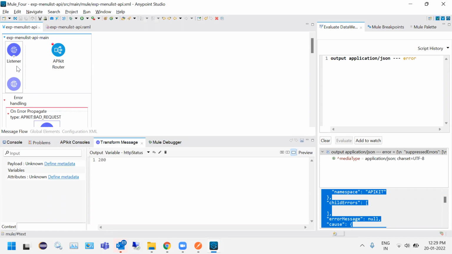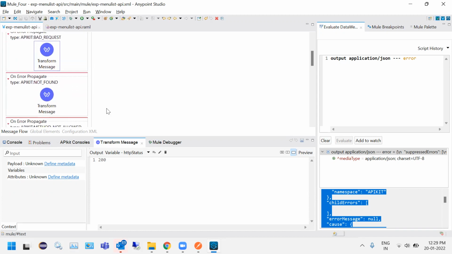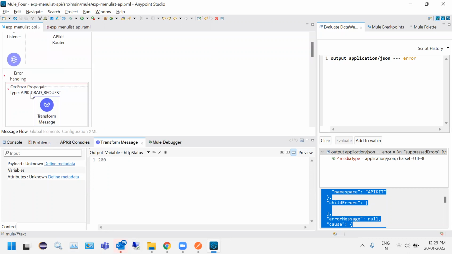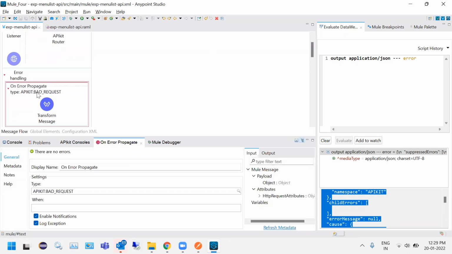So basically in Mule 4, error handling is simplified. In Mule 3, you need to configure the exception class. You need to write Java expressions to capture the error. So it was a bit difficult in Mule 3 how you write exception handling, whereas in Mule 4 it is simplified to a different level. In Mule 4 you only have on error propagate and on error continue error blocks.